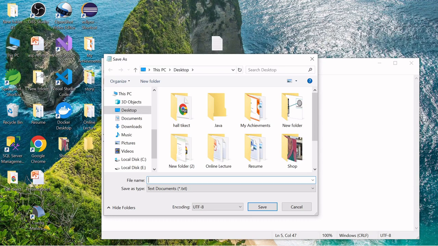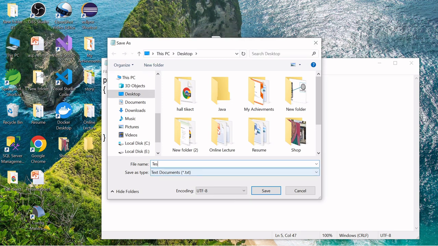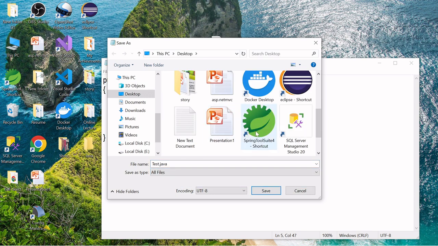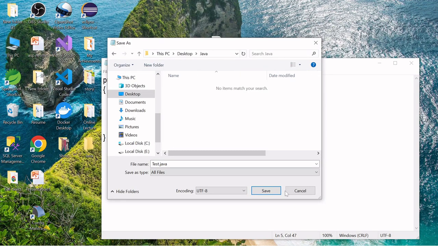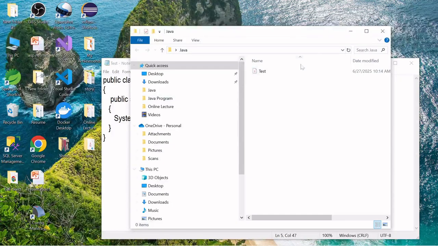I give the file name test, with the .java extension, select all files, and select the folder where I have to store this program. In the Java folder I save this file.